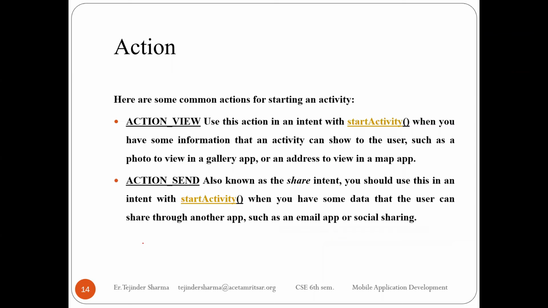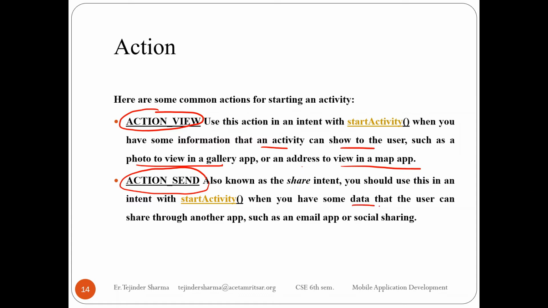Generally these two things are used. One is ACTION_VIEW, to display things to the user when the activity has to show something or interact with the user, such as viewing photographs in the gallery app or viewing a map in a map app. And send is used when your application wants to send messages to other activities.